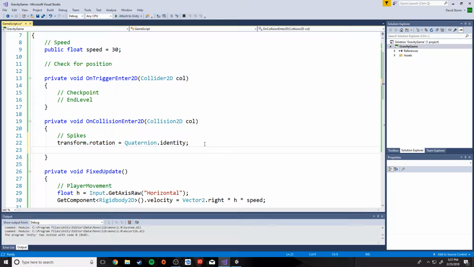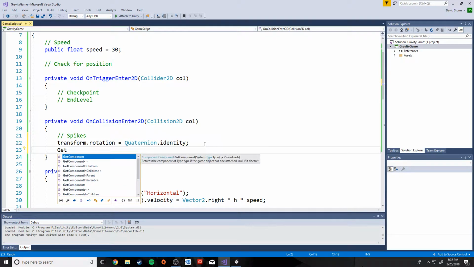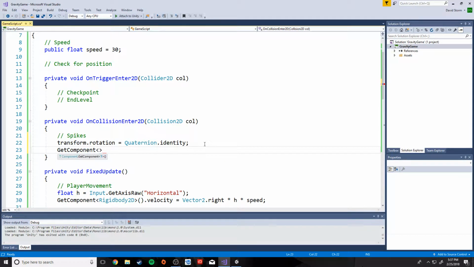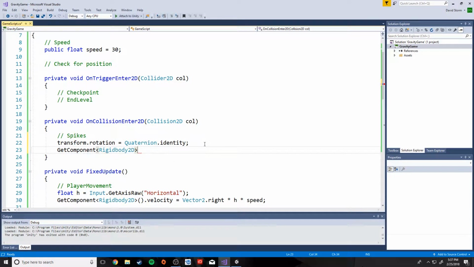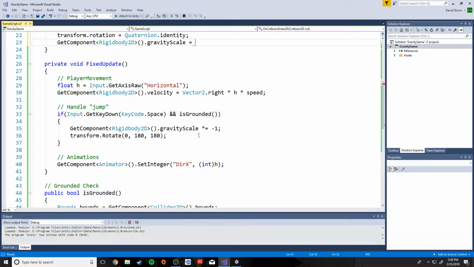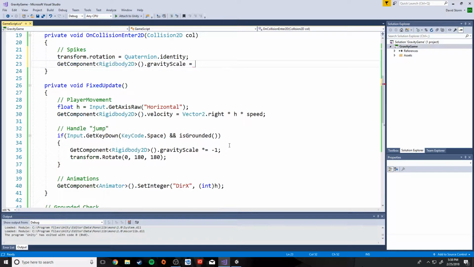That's good to go. Now we want to get a component, and we want the Rigidbody2D. And on the Rigidbody2D, we actually want the gravity scale, like we did down there. We want to set the gravity scale to be, instead of setting it so that it's just times -1, the absolute value of whatever it is.